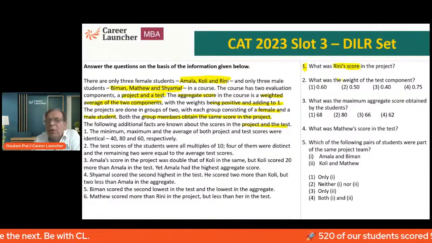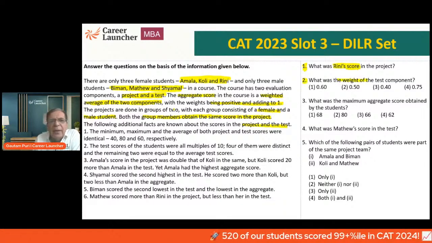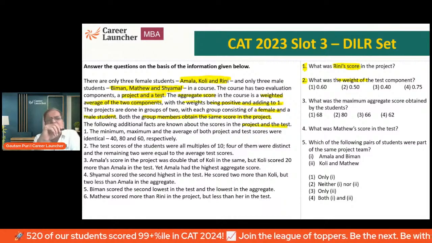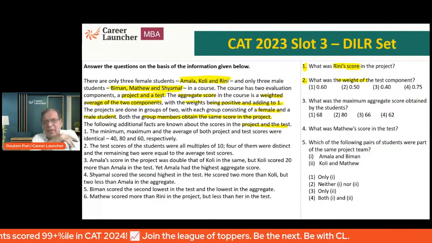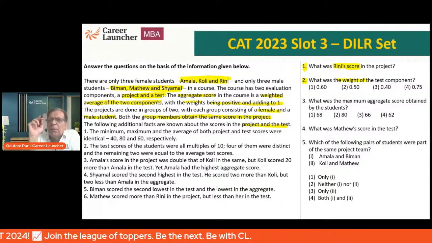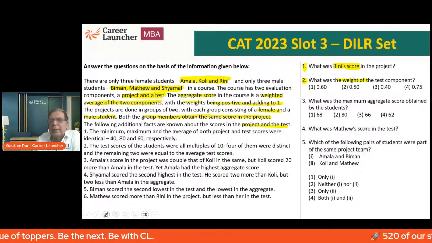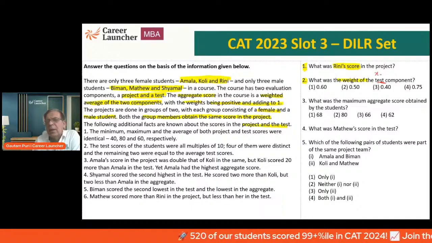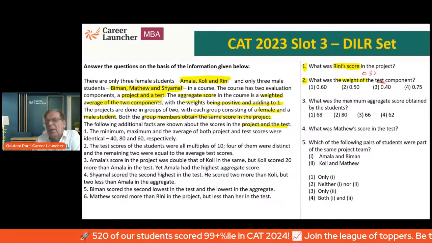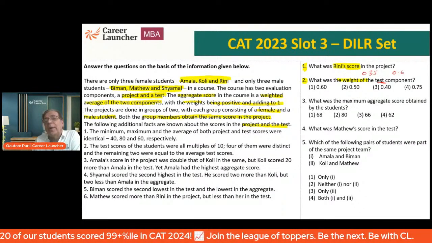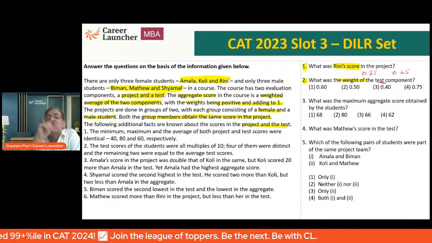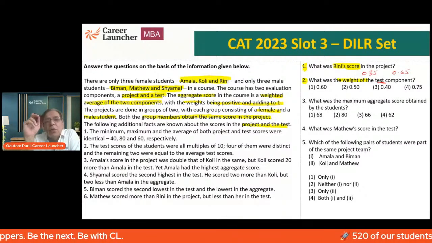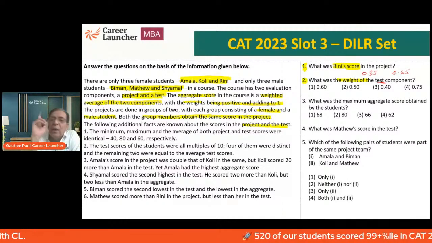Question 2: what is the weight of the test component? Okay, and the question talked about the weights being positive and adding up to 1. Now this is a very useful question for me, क्योंकि मेरा set solve करवा सकता है. क्यों? पहली चीज. Now you have been asked the weight of the test component. Supposing the test component weight is X, let's say 35%, 0.35. Then most of the time you'll find 0.65, which is the weight of the project component, will also be there. So typically in such questions, look at the choices. The two numbers that add up to 1, your answer is going to be one of them.